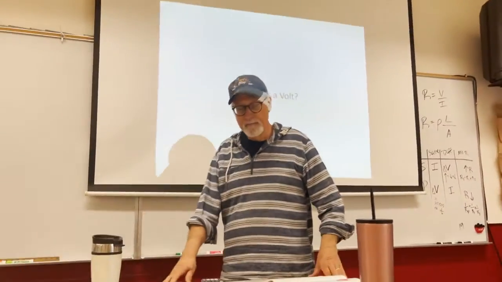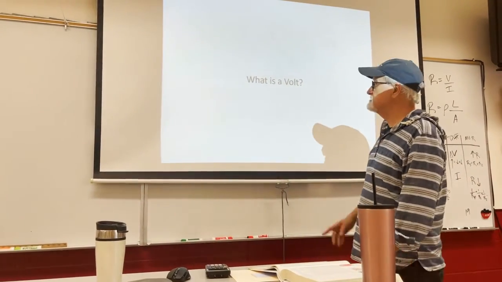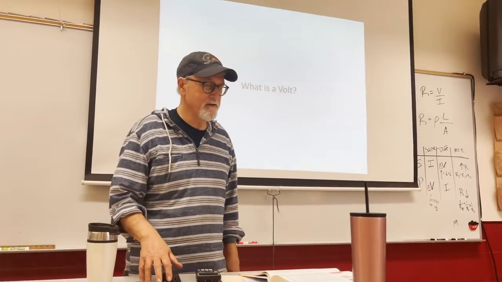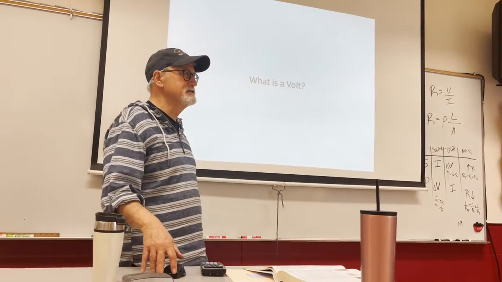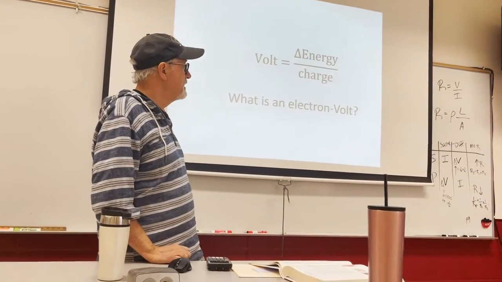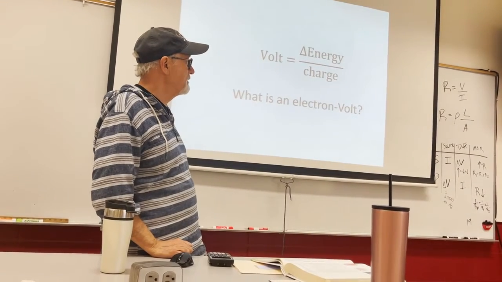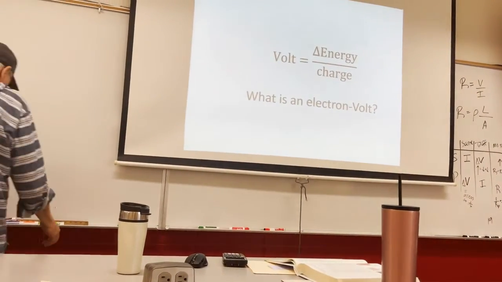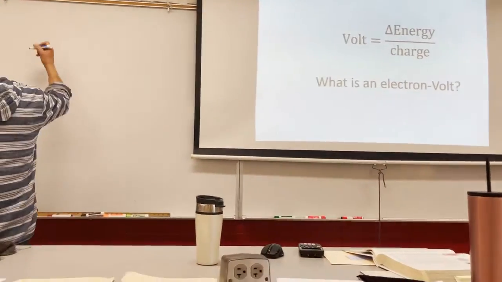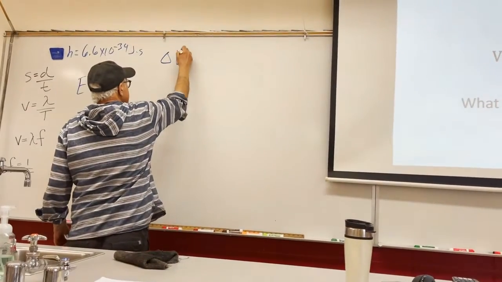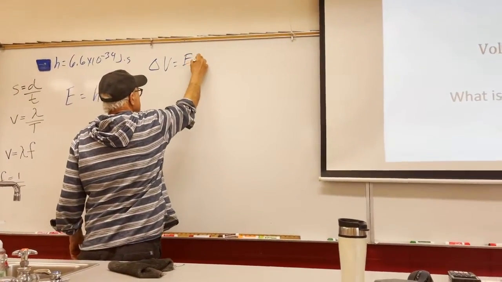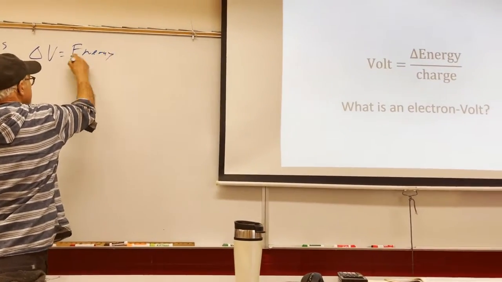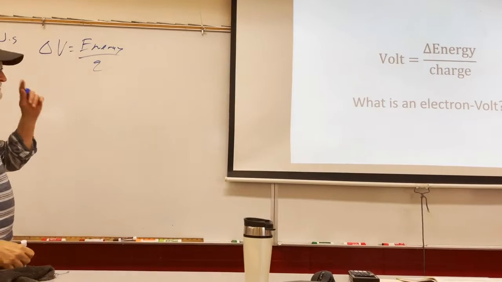Okay. This is a wonderful question to ask. What is a volt? It's two things. It's a unit, and it's also a relationship between how much energy and how much charge. So I had this up, put it back up again. Delta V equals... why not write it out? Energy over how much charge.